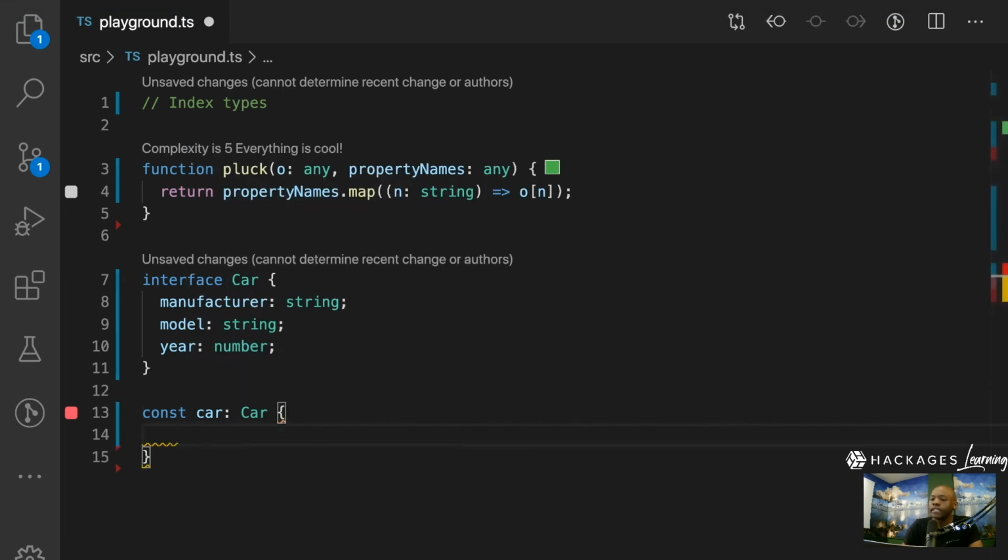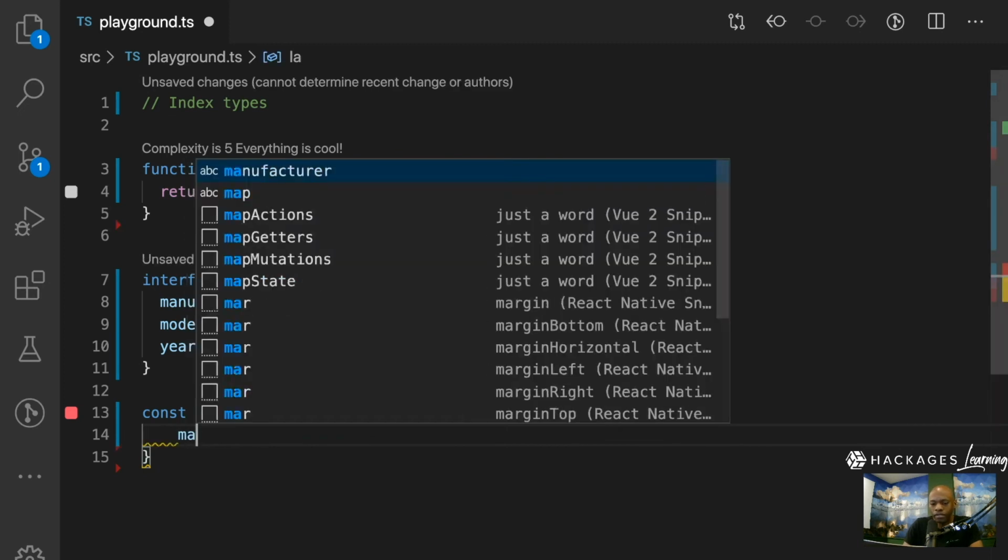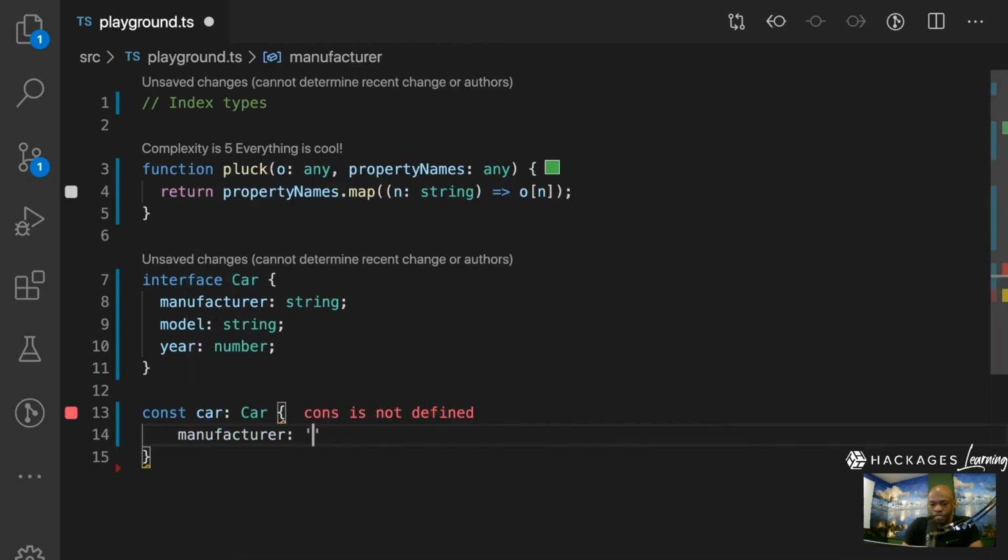We're going to say the manufacturer is, since this is a car, I'm just going to put an equal here, and then say for example Toyota, and then the model.